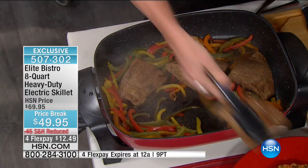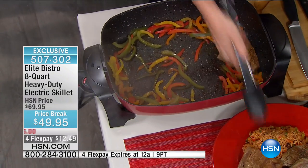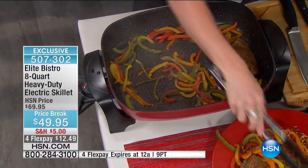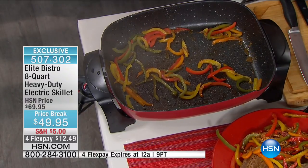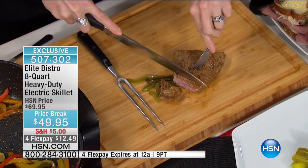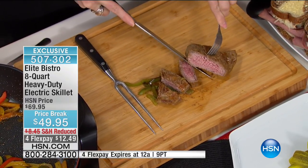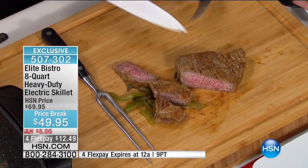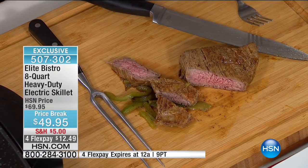Now with this capacity, everyone eats a hot meal. We've done our fajita vegetables, our rice, our skirt steak, and I just want to cut into it — because of the nonstick, you don't even have to add oil. Every slice is moist, juicy, and cooked to perfection. You can even walk away from this skillet because of the high-quality tempered glass lid. All the features that come included with this skillet are indicative of skillets that are $100 to $150 — when we talk about the removable heating element, the precise temperature control going from 200 all the way up to 400 degrees.